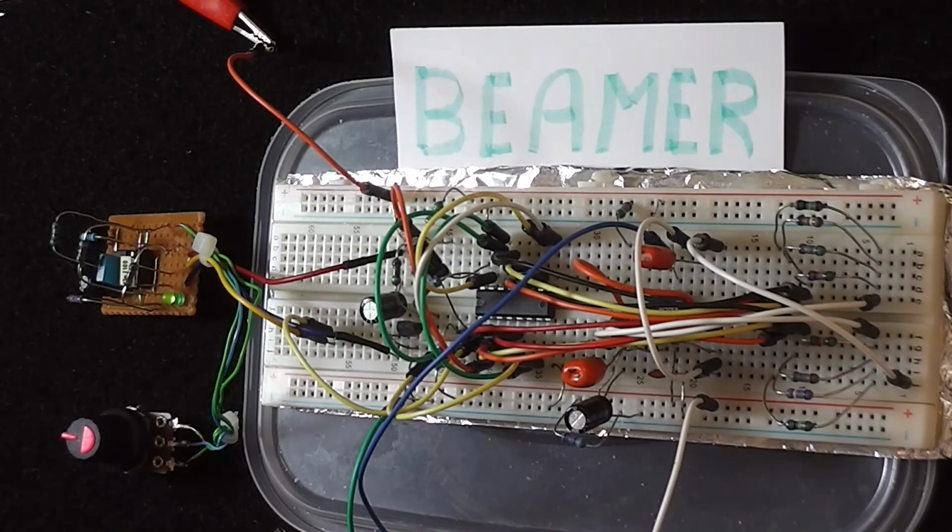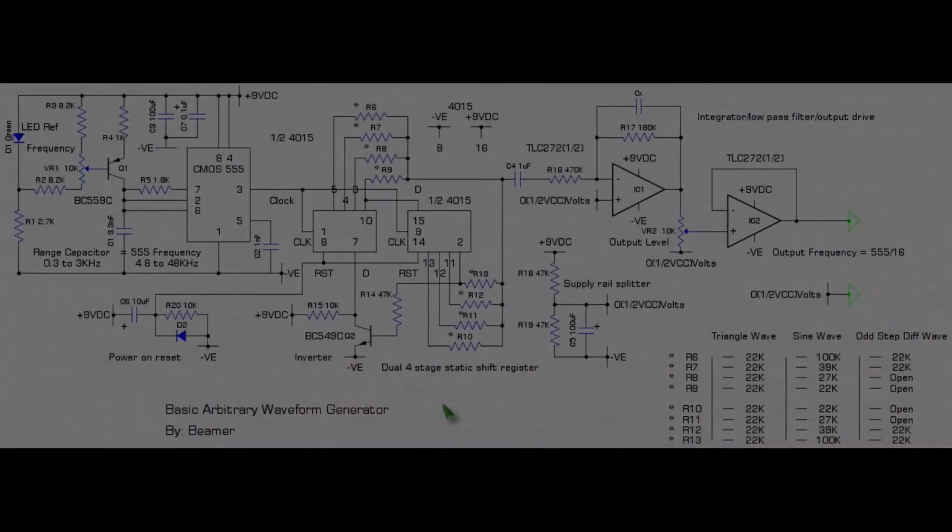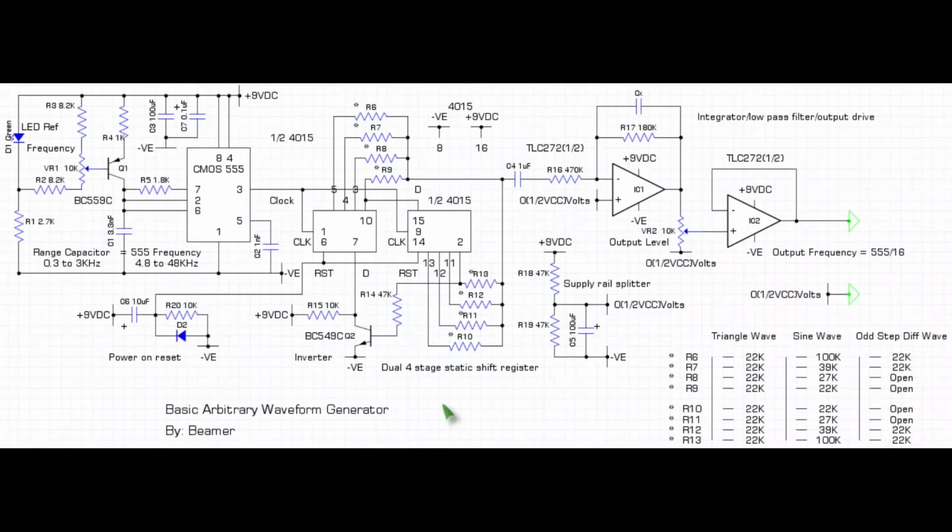Well, if you don't mind, what we'll do now is move over to the circuit diagram so that we can look at the fine detail of this circuit and see what you make of it. Well, here we are at the schematic of my basic arbitrary waveform generator. A lot of the numbers on the ICs here I've checked a couple of times to make sure they're right, but if there are a couple that might be wrong, please don't shoot me at dawn for it.